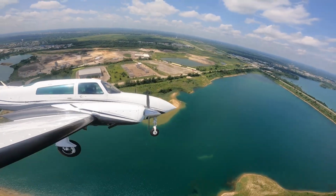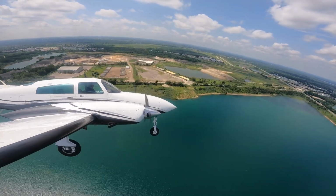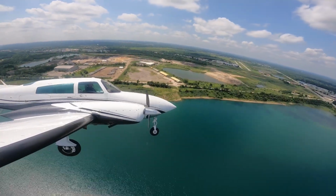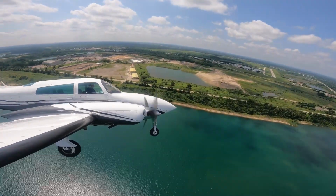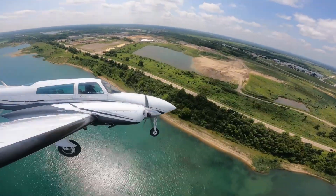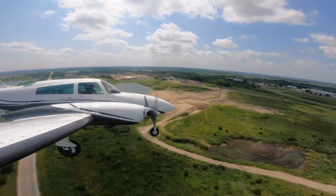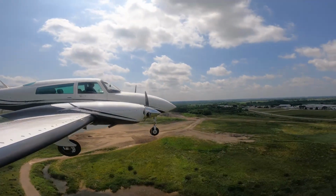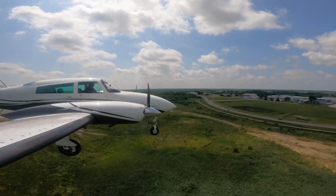It always rumbles when I'm at full width and I bring the power in. Okay, there's 101. We're going to slow to 95, which is the final speed. So let's bring it on around. Okay, everything's good. Undercarriage, mixture and prop, yes. Crosswind, slight overshoot. Bring the speed back, bring it back. Okay, there's 95. Hold that.